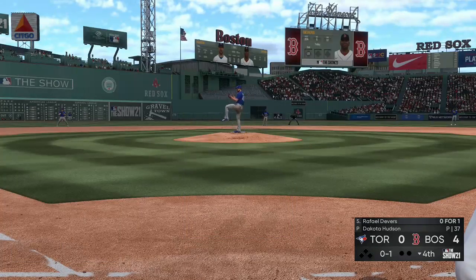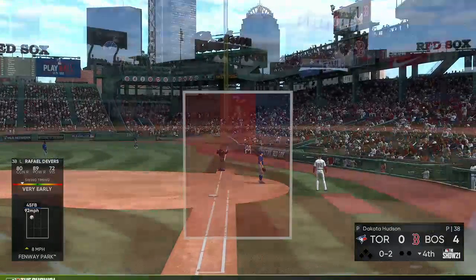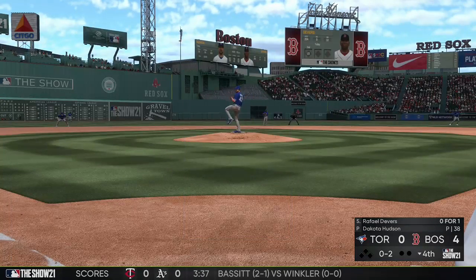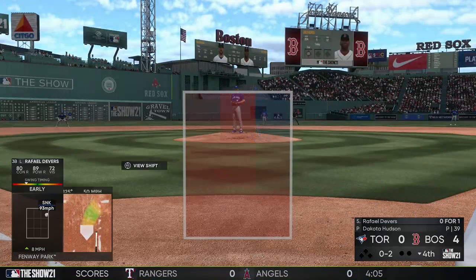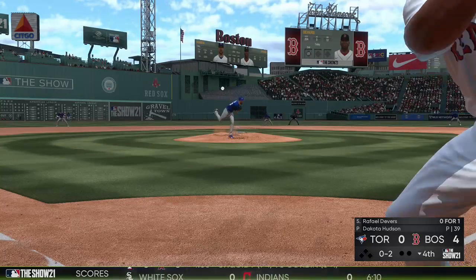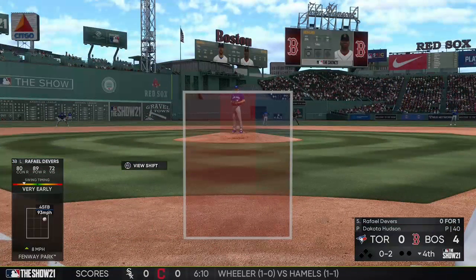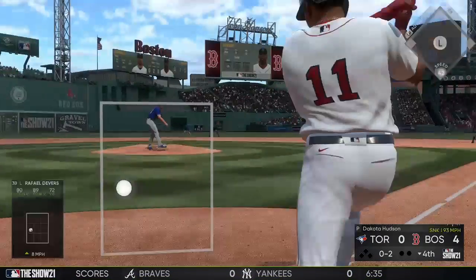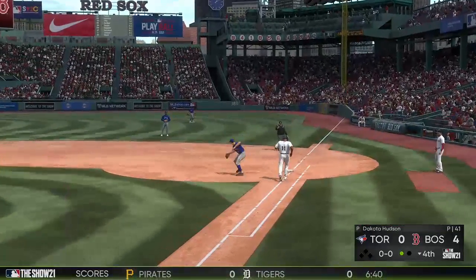The 0-1 on its way. Behind 0-2 now. Two-strike count and the pitch. Still no balls and two strikes. The next, 0-2. On the ground to the right side, and he'll take it to the bag himself for the out.